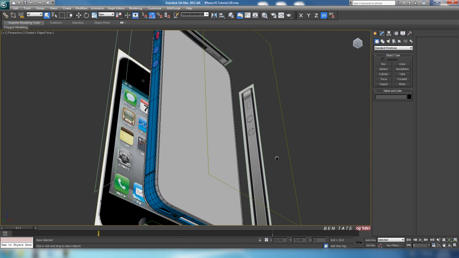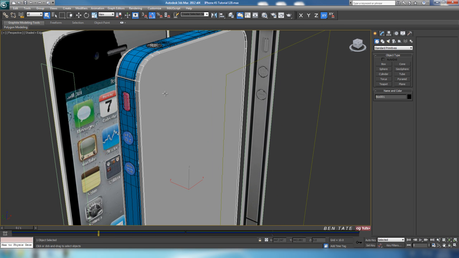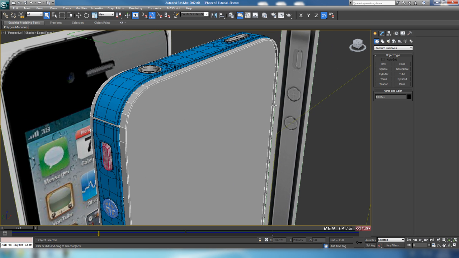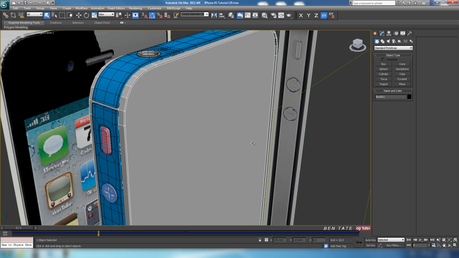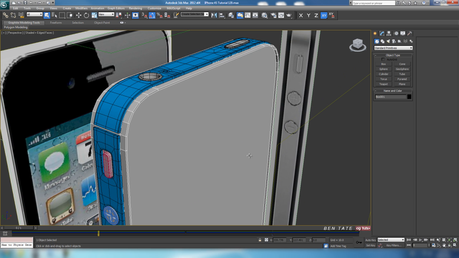Okay, so let's maybe take on the front glass here. We are going to have to do two pieces to this. One obviously with the inside parts, the screen and the flash and camera, and then we have a couple of holes that line up with those coming through the actual glass itself. Alright, so we're going to need to make two copies of this.